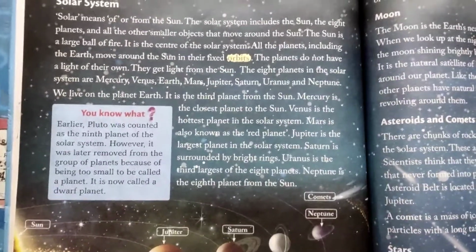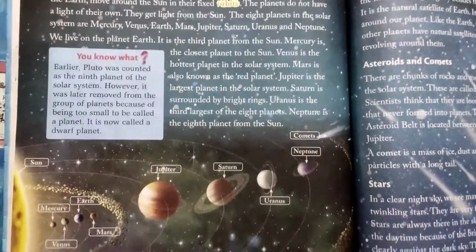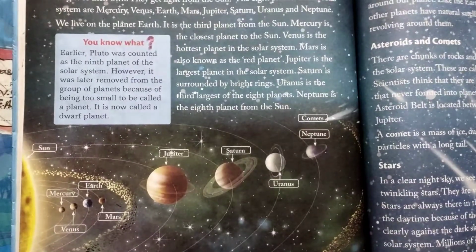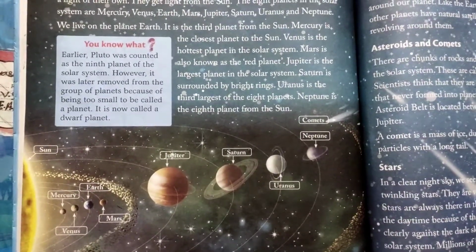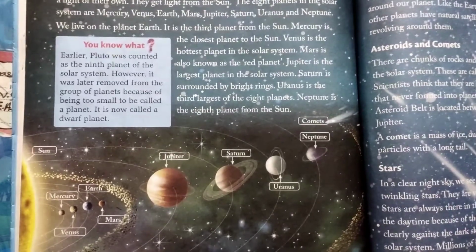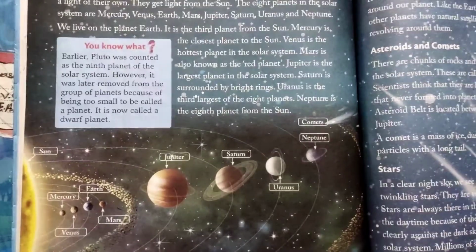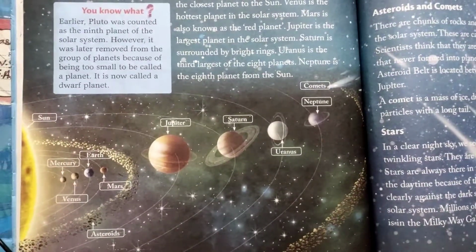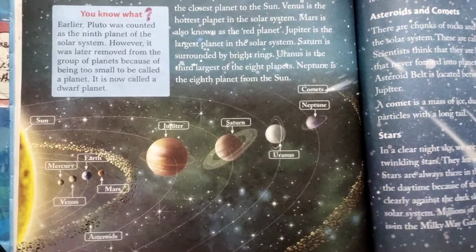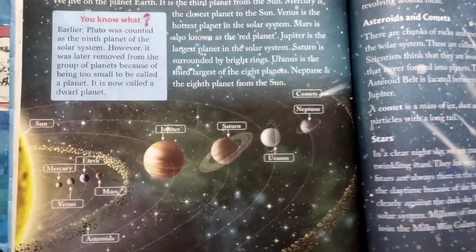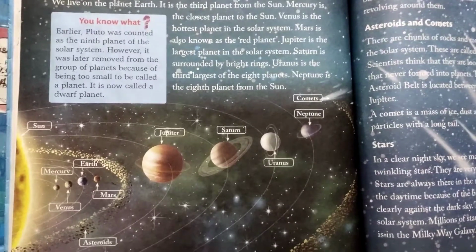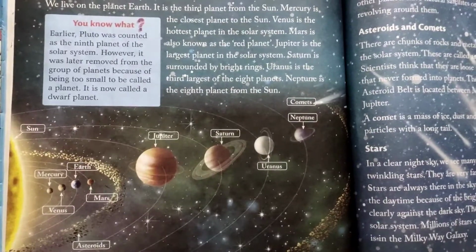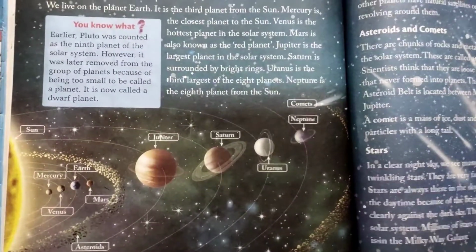And students, all these planets revolve in a fixed orbit. Orbit here means the path where the planets are revolving. So they are revolving around the sun in a fixed orbit, that is their path. As you can see here, a very thin line in your book, that is the orbit, and they move in that orbit around the sun. If they were not moving in a fixed orbit, the planets could collide with each other.